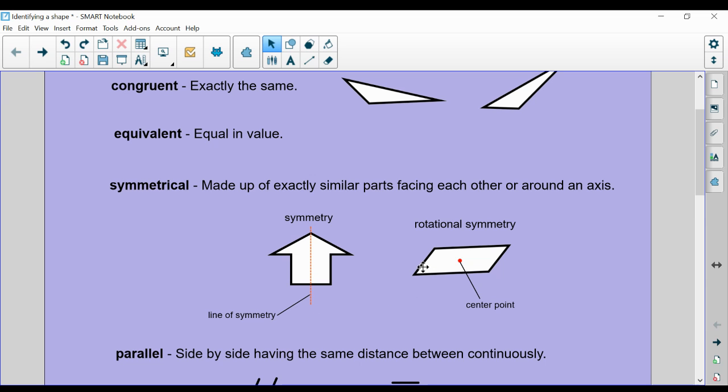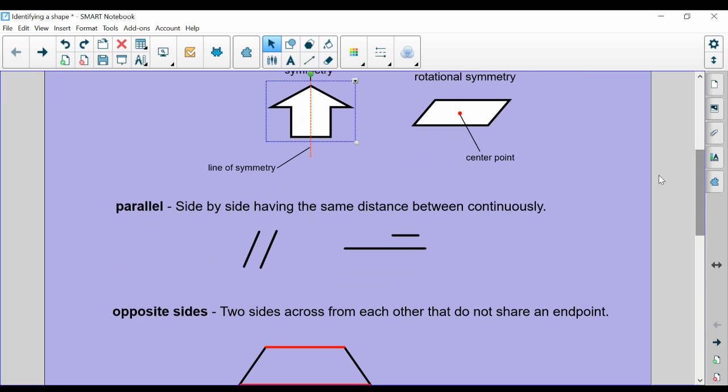There's also what's called rotational symmetry, where there's a center point and the shape can rotate around that center point. And when it does flip around 180 degrees, it is the exact same shape. See how the shape is not changing, whether it's this way or this way. This arrow does not have rotational symmetry. You would have to rotate it completely around 360 degrees in order for that to get back to the same exact shape. Therefore, it does not have rotational symmetry. This shape does not have regular symmetry because if you fold it, this point is not going to match up with this point.